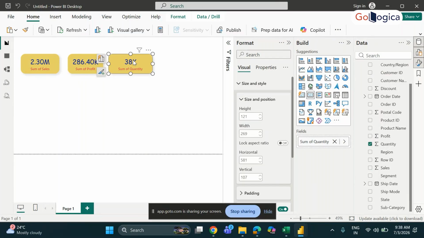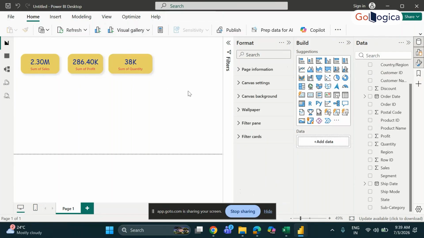This is for showing the summarized value. Now we can show the summarized value even on categorical data, not only on measurable values. For example, how many orders are there, or how many customers are there. I just want to get those kinds of things. If I have to show how many orders there are, what do we do?